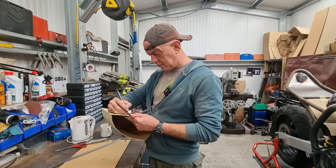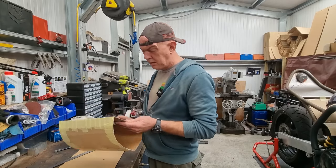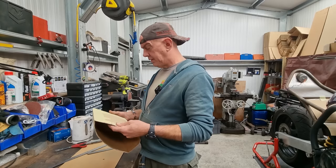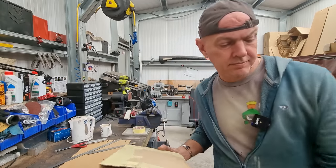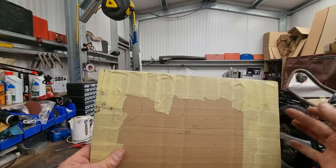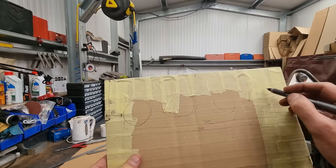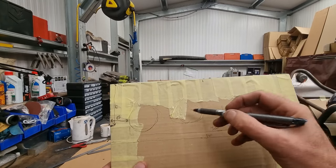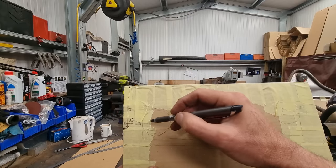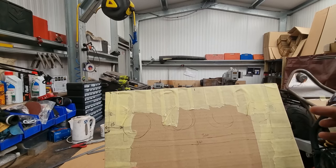Centre line there for my carbs. How much is that? 85. Right, okay, so just the way I'm doing this, just to show you. Can you see this? You probably can't. Anyway, we've got four carbs sitting here. The centre line of the carbs is going to be 85 down from the top. And the edge of the carb is going to be 25 in from the side.